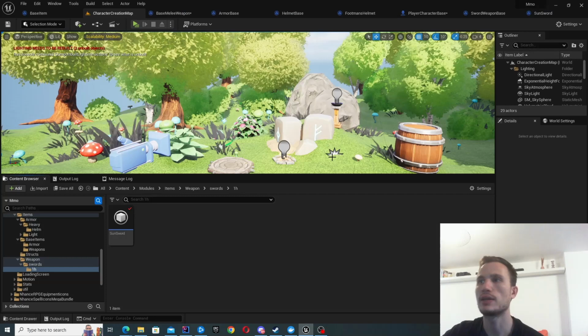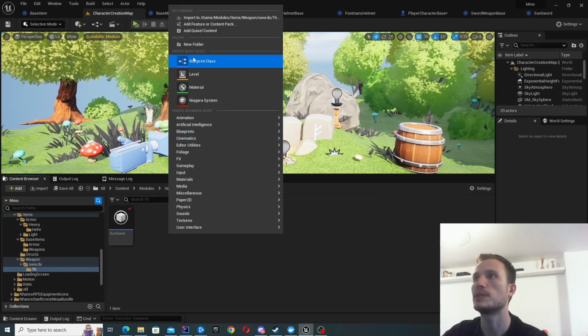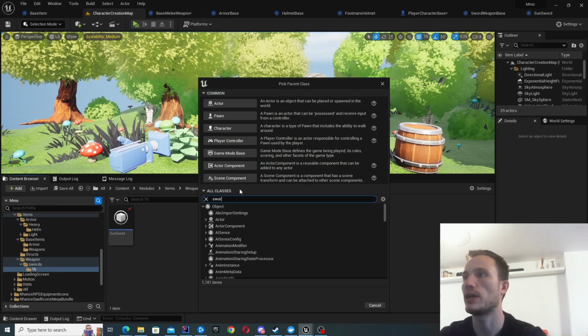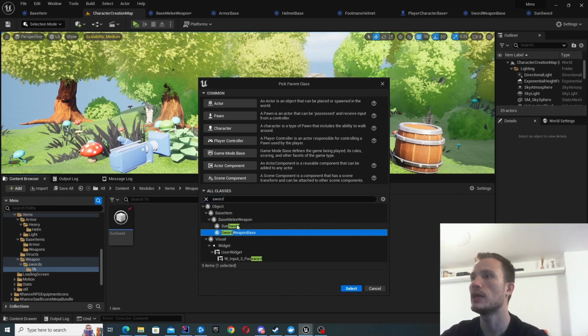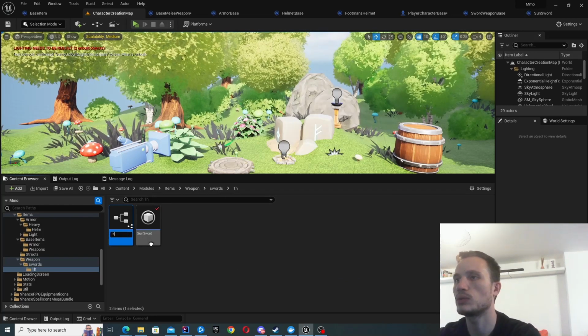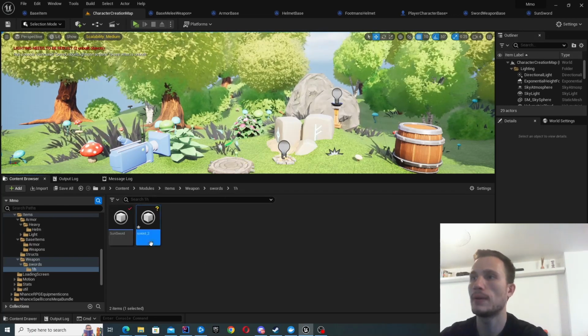So what we'll do then is create a new item instance, and we'll create it with a sword base class, right? At the moment, my sun sword is off the base melee weapon because it didn't actually matter whether I created it off a sword weapon base. But let's do it properly. We'll create it based off the sword weapon base. We'll call it sword 2.